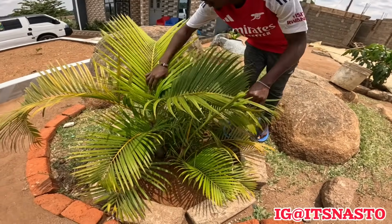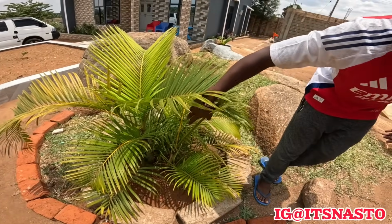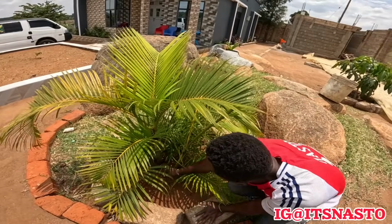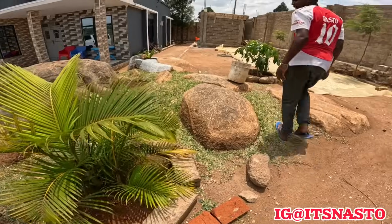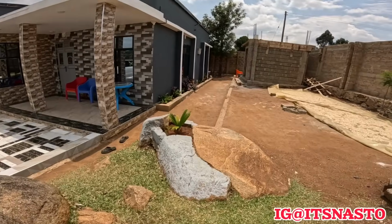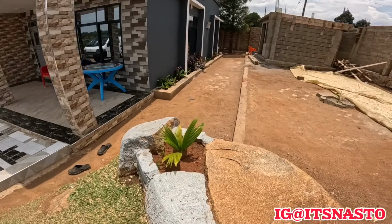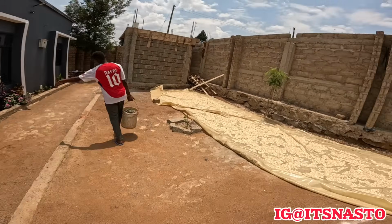So these are its babies, or you planted them this way? It was somehow this way, but some are coming out like these ones. These are new. It's a very perfect flower. How I wish this one also could have been that big. This one will also grow. It's a very good one. Yeah, I know it will grow.